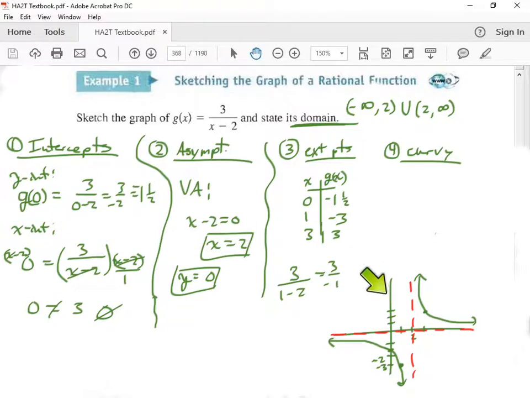And actually, we wouldn't have origin symmetry because this vertical asymptote is not on the 0. So testing for symmetry is kind of pointless here. And the last step is making sure it's curvy. It's not really a step, I guess. So I got my curvy lines. That's it. This dude's done.